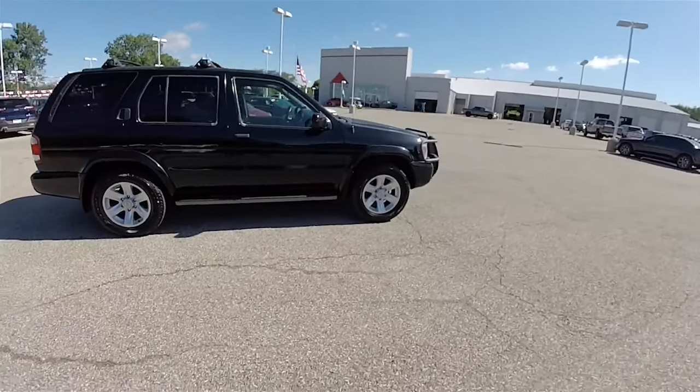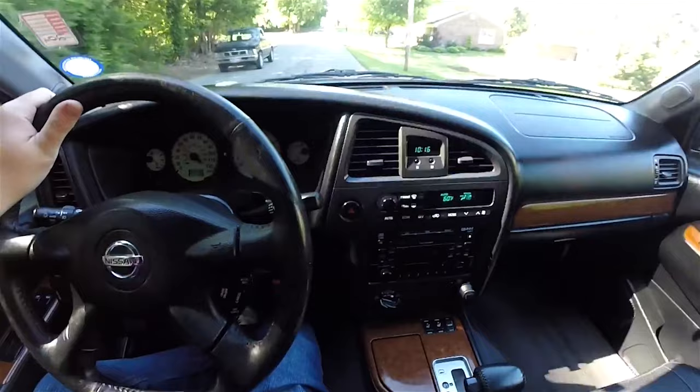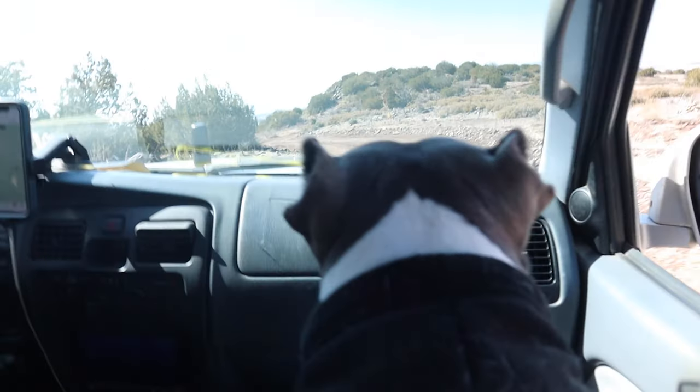If I was buying, I'd look for one with the older VG motors with a manual transmission for its rugged simplicity — unless you really need to haul down the highway or tow something, then I'd go with the later VQ-powered models. Both can be had with relatively low miles for under $5,000. Honestly, I'm surprised CC hasn't pushed me to buy one, because like the old man in Nissan's 'Enjoy the Ride' commercial said: dogs love trucks.